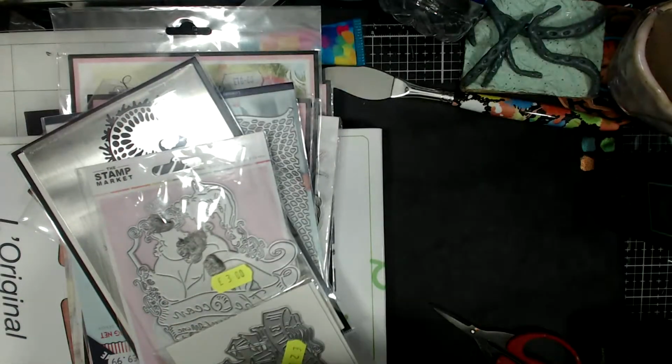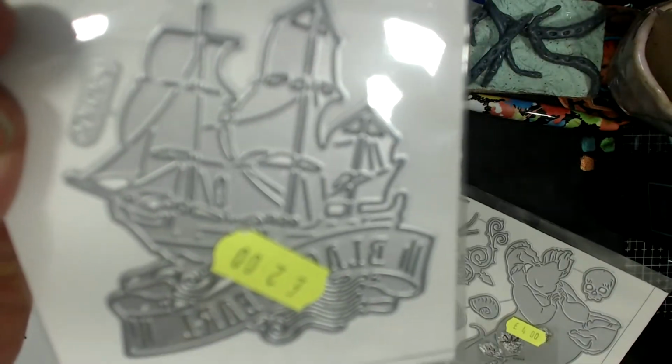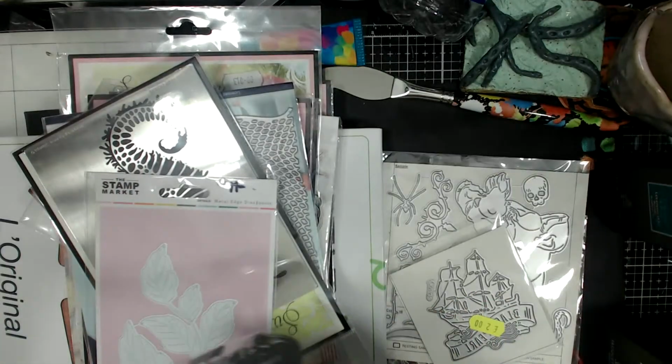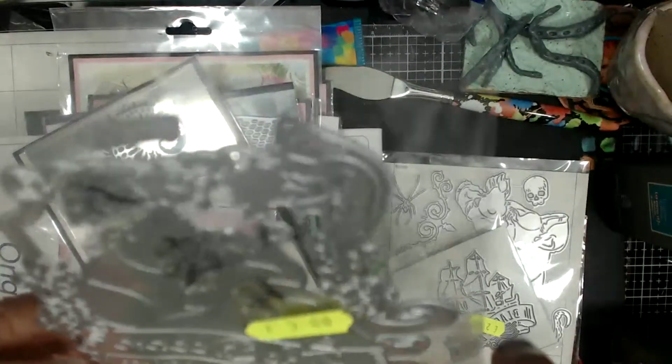Yeah, aren't they adorable? And then this one here, I thought if I did a little girl face, and I did the Marie Antoinette to do the hairdo. So I got that. This one's another Ursula, but what's cool about this one, you can't see it, but it's got this face. It's already little stamped, so you could stamp the face.